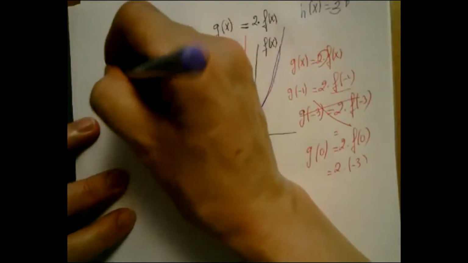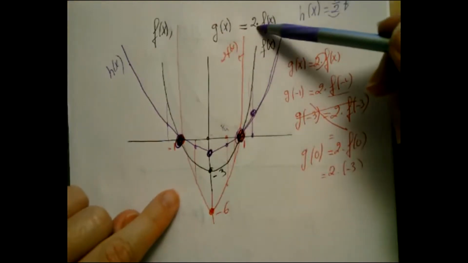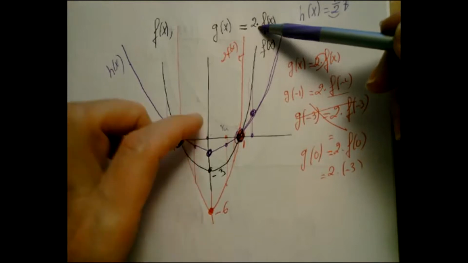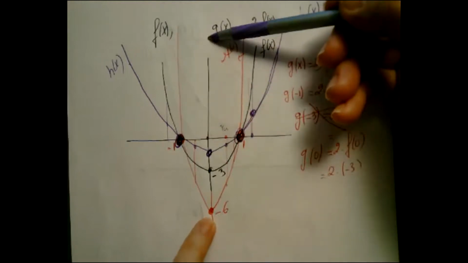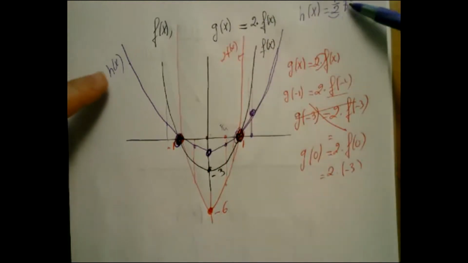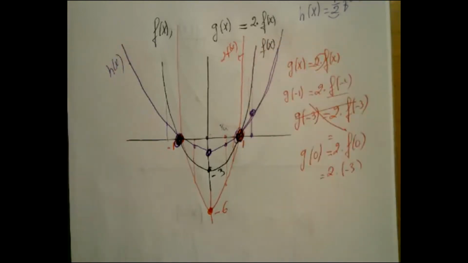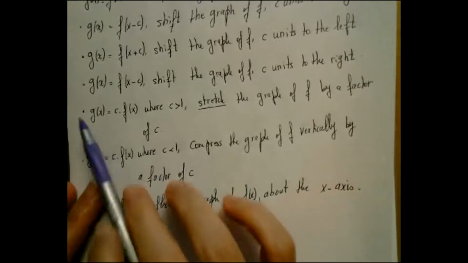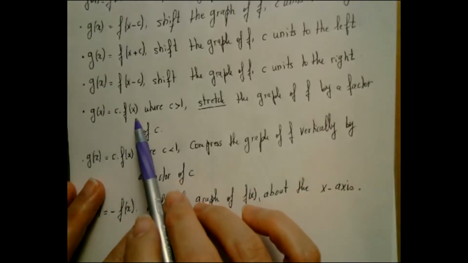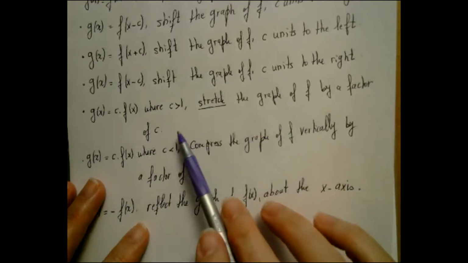That's going to be the graph of... So if you multiply f by a constant c, which is bigger than 1, the effect is to stretch vertically by a factor of c. If you multiply f by a factor less than 1, it basically shrinks it by a factor of c. That's basically the summary of what's really happening. If g is a constant times f, and c is bigger than 1, the effect is to stretch the graph by a factor of c.